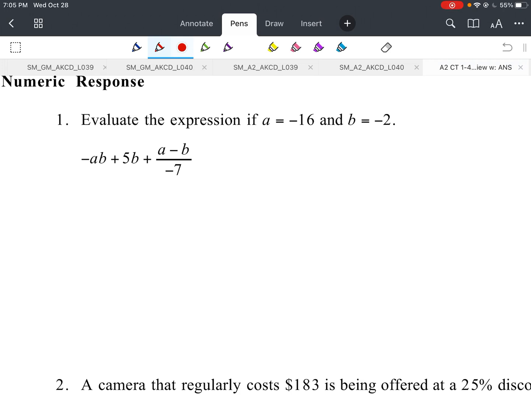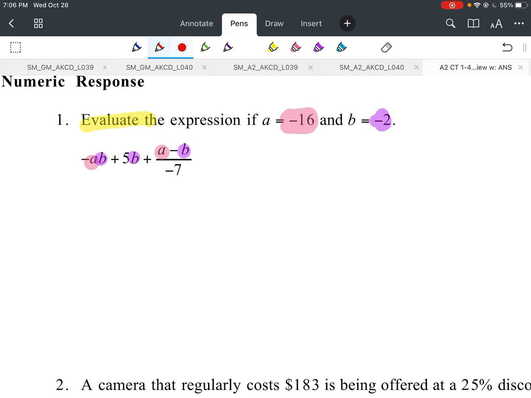Here we go. Number one. It says evaluate the expression. The word evaluate just means plug in those values. So if A is the same as 16, that means everywhere you see an A, you can put a 16. And if B is negative 2, everywhere you see a B, put a negative 2. The only trick on these is to use, I'm going to say it, parentheses. That's right. Oh, there's another B hiding there. All right, use parentheses all day. Then once you use parentheses, the calculator can pretty much handle the rest.